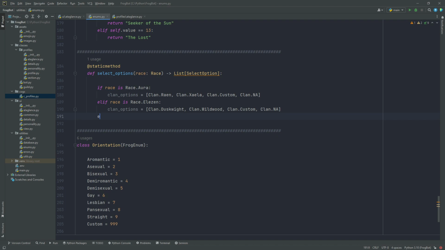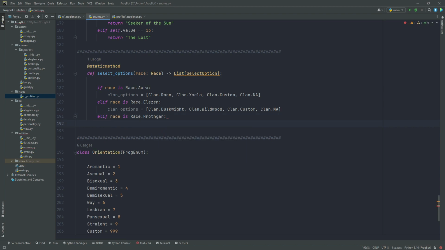Okay, elif race is race.hrothgar, clan options equal clan.hellion, clan.thelost, and then our other two.